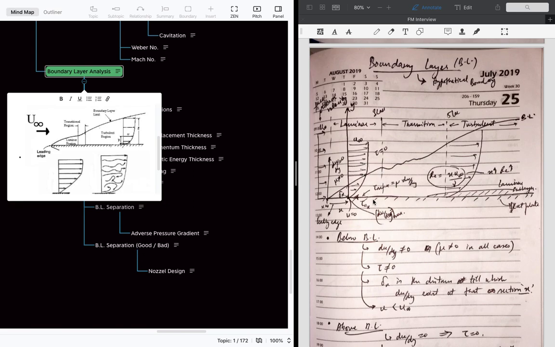Okay, and as this fluid moves a certain distance, after that the fluid gains inertia, and the boundary layer also grows. Due to that, fluid element mixing happens. Due to the mixing, the flow becomes turbulent, and the flow can also become turbulent when the velocity increases, because the inertia inside the body is less than the kinetic energy of the flowing fluid. So due to that, the flow becomes turbulent. Okay.